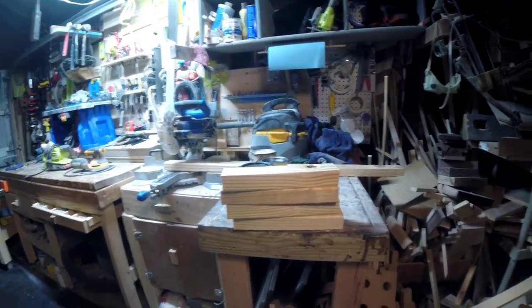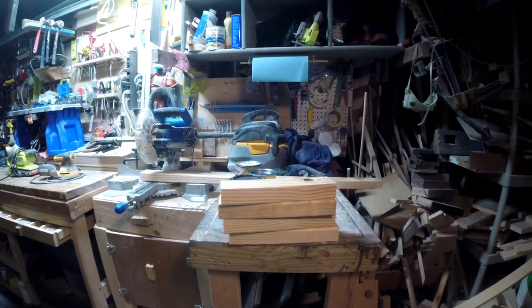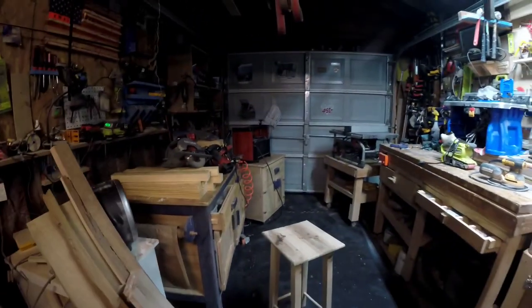Some maple. I have some purple heart, but most people want pine. These are rustic farmhouse type tables, so they try to keep the cost down. And also, they like the little rustic look. Sometimes the walnut looks too good, I guess you could say. But that's about all you need.